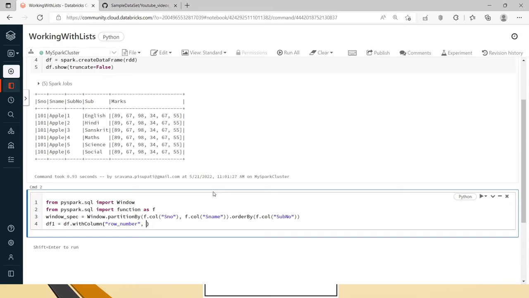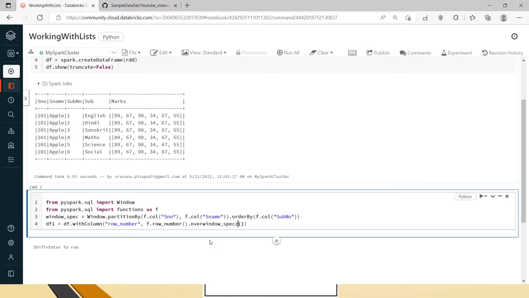Okay, so in that row number we will apply the window function. How to do that is row number, f dot row number. Here this f is the functions, from there that is a standard function. Then we have to mention over a window. What is the window that we have is, for that reason here I have created a window spec.